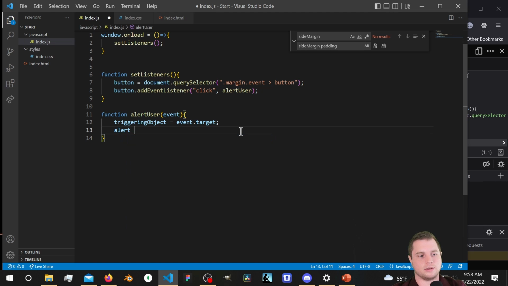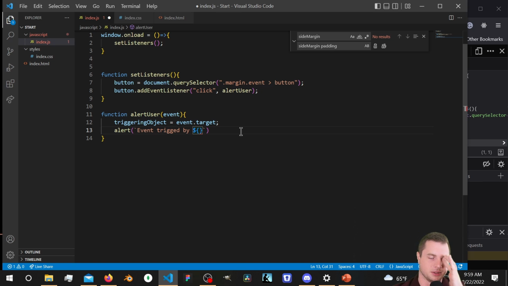and then we're going to use the alert function. I'm going to use a template string. So if you don't know how to do this, it is the button immediately under the escape, like so. Okay. Event triggered by, so we're going to use a $ sign here and then two curly braces to essentially break this string.